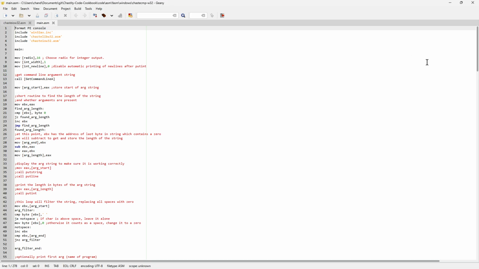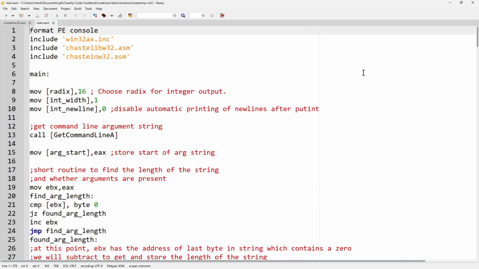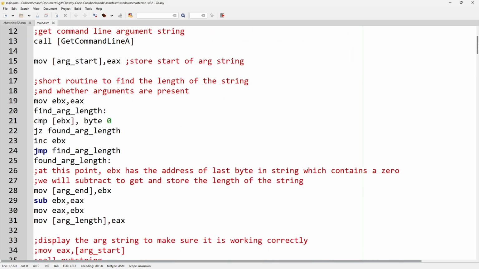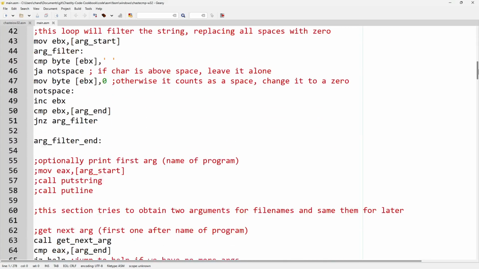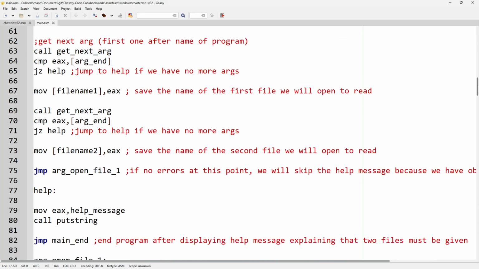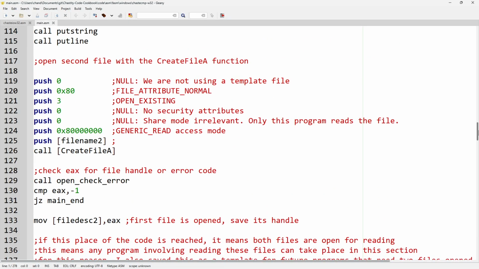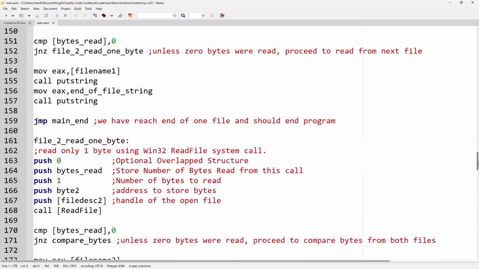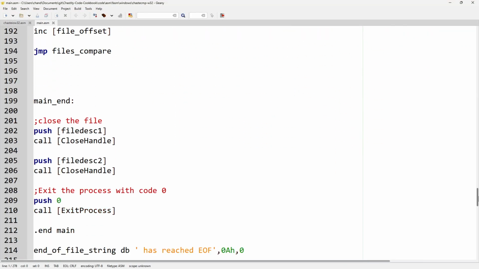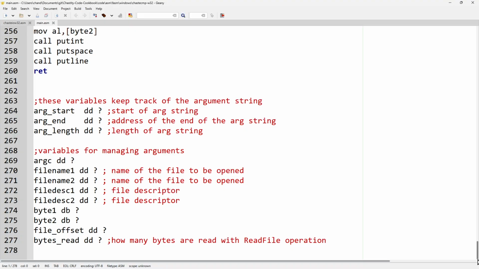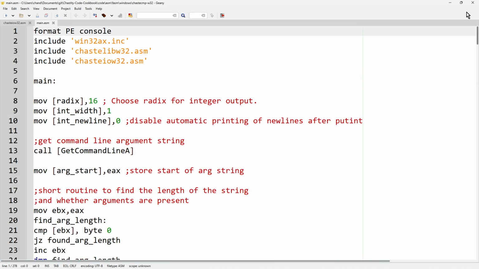So basically here, this is an assembly language program I wrote. This is assembly language. It's a Windows program, and it's long. There are a lot of assembly instructions. I have comments trying to explain it, but if you don't know assembly language, this isn't going to make much sense. But I wrote this one instruction at a time, figuring it out. There's a lot of information that went into this. And this is the program for chastecomp.